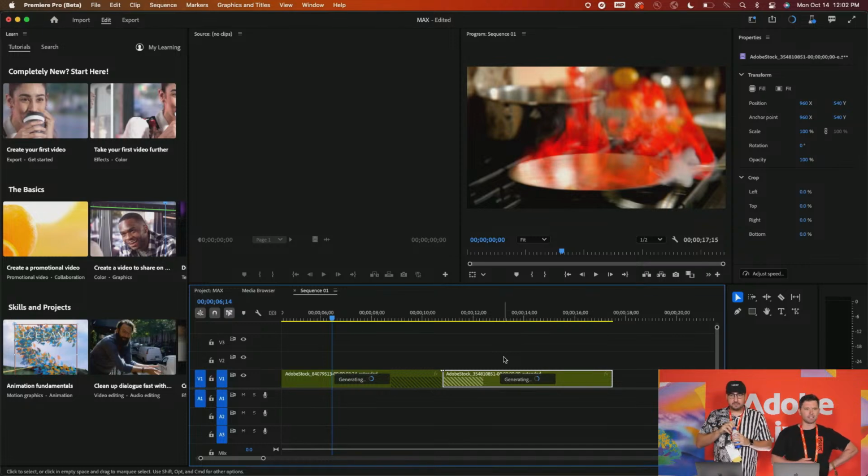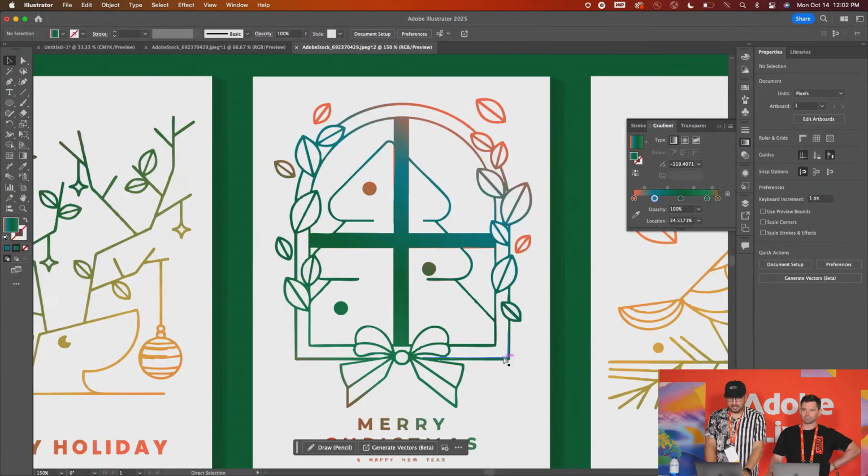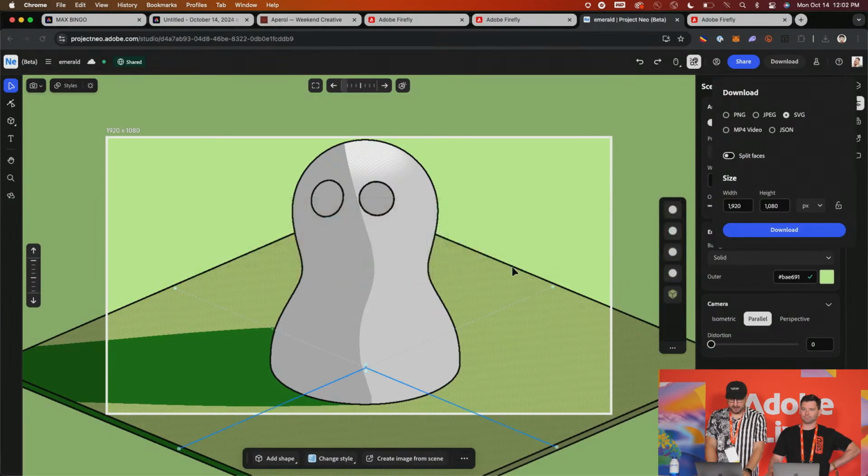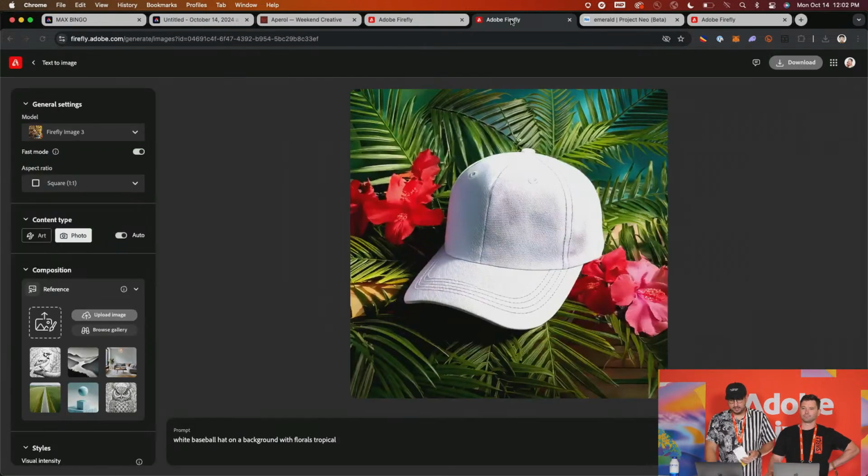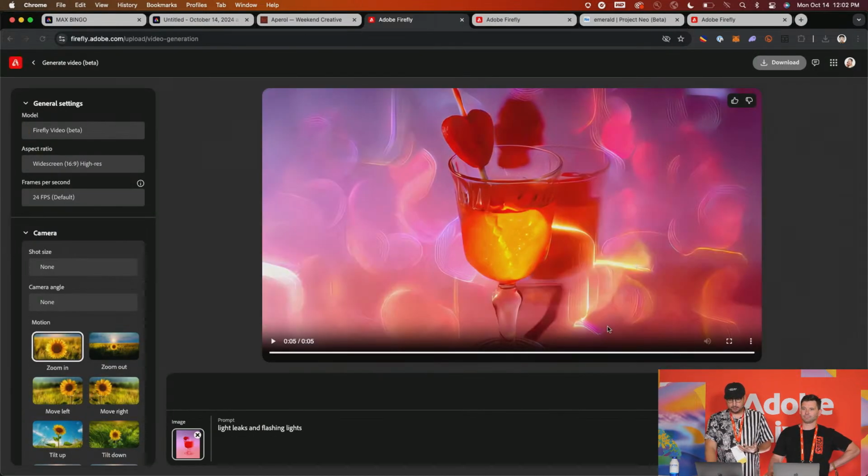So there's a question in chat. Seems like it does about 2 seconds of extended footage. Is that correct? 5 seconds, Val is saying? Yes, I think it's 5 seconds, right? Yep, 5 seconds. And just like the Firefly video model that we saw on firefly.adobe.com, very similar there to what we're creating.